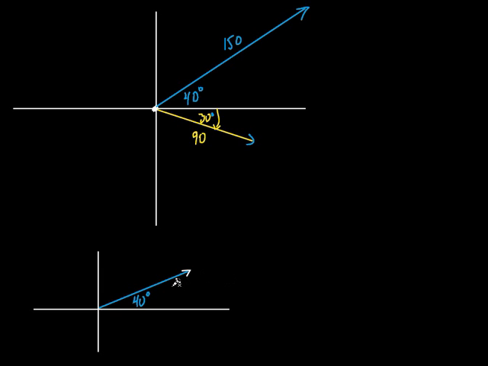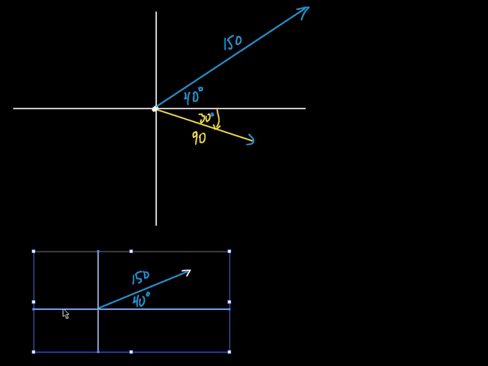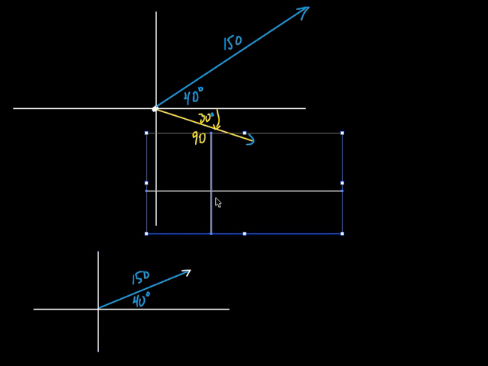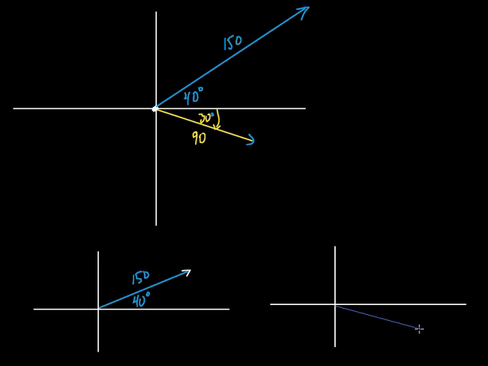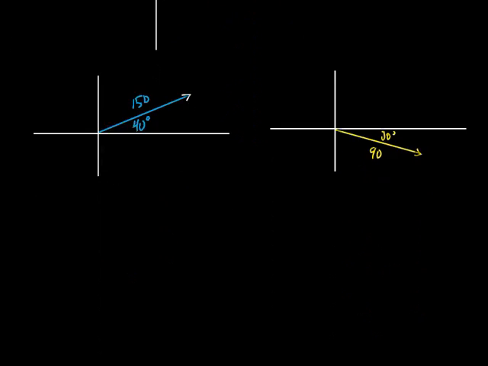All right, so that's at 40 degrees, and it's 150. So we're going to break that down into its components. Let's draw them both out, and then we'll break them down as components kind of at the same time, okay? So let's do the yellow one next. And that goes 30 degrees. It's a little shorter. Doesn't have to be exactly to scale. It's not that big of a deal. And that's 90 newtons, and that angle is 30 degrees. Okay, now we're ready to break them down into their components.